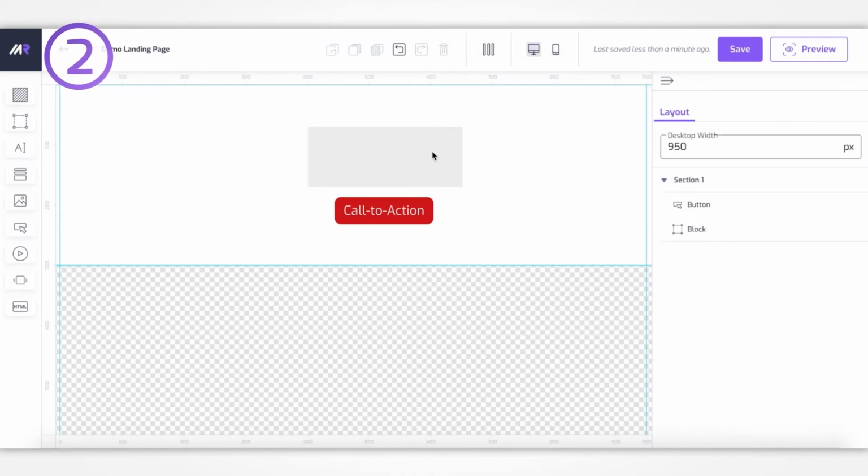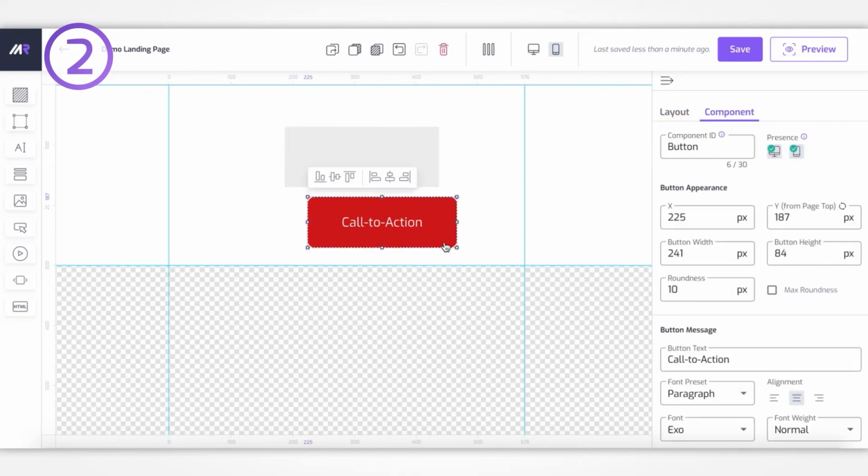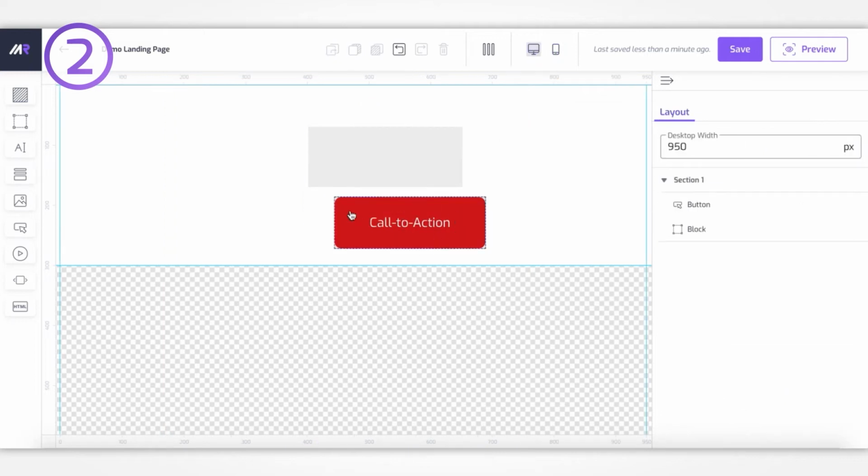Number 2. If you make changes to any of the components on the desktop version, the same changes will take place on the mobile version as well. But as soon as you start applying extra tweaks to those components to make them look great on smaller screens, these changes will not get synced to the desktop version. This way, you can make your mobile version look great, without destroying the desktop version, which is interconnected with it.